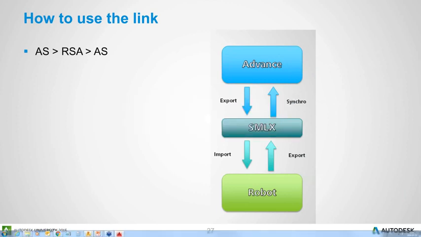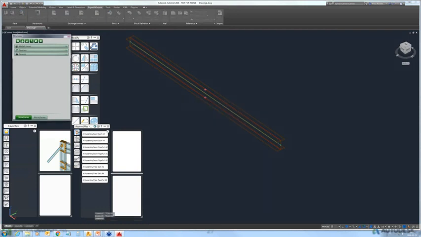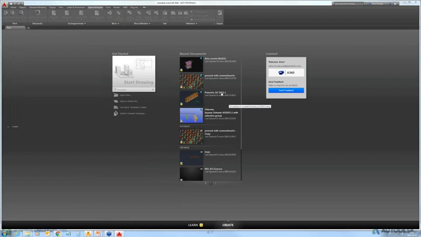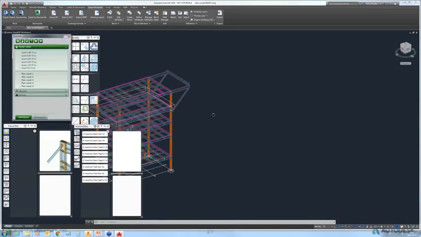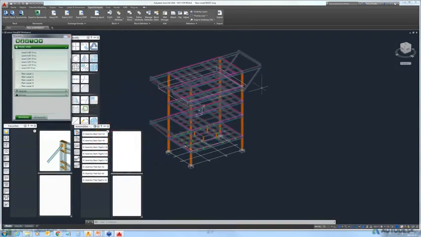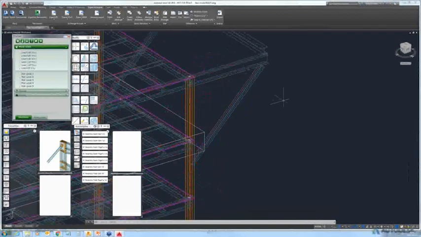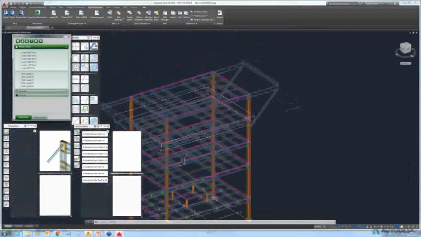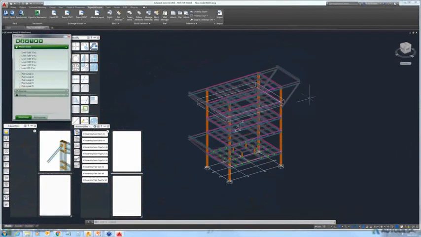So if I open Plant, close this girder, I will load a model. So you can see these red lines. These red lines are actually analytical lines, the analytical model representation in Plant. So as you can see, again, a bit of corrections will be needed. So first I will export this model.